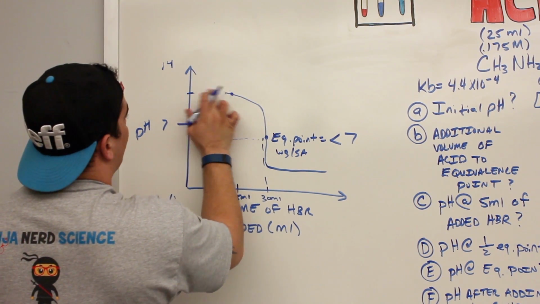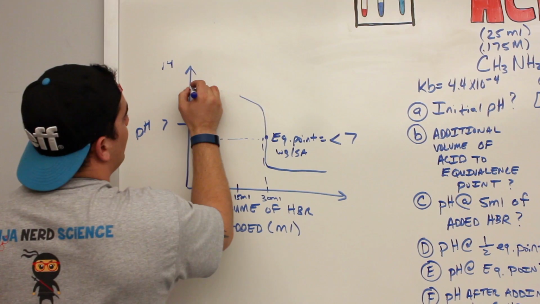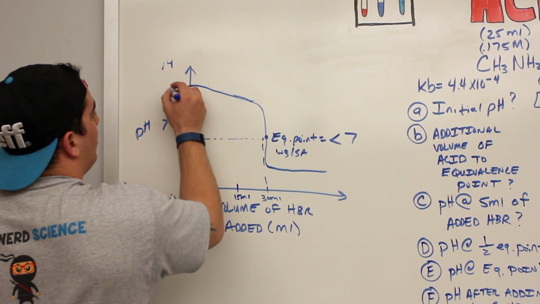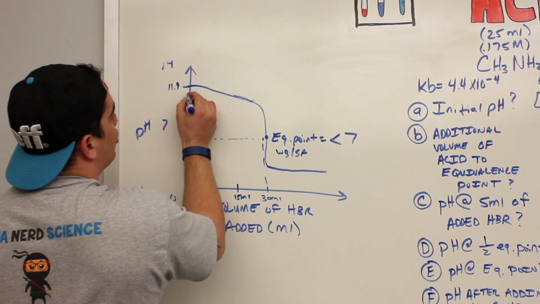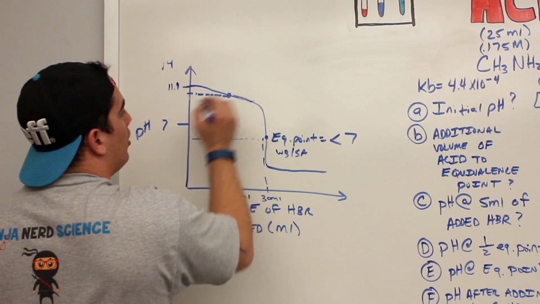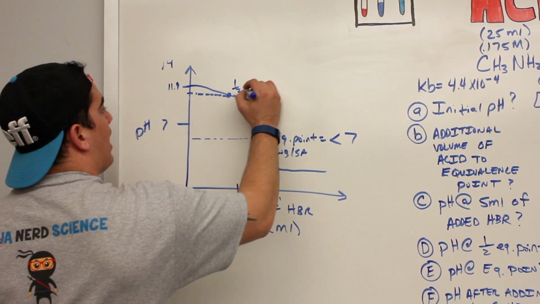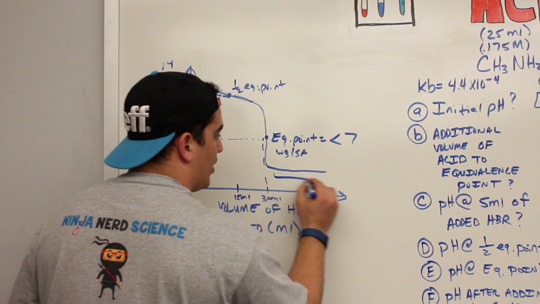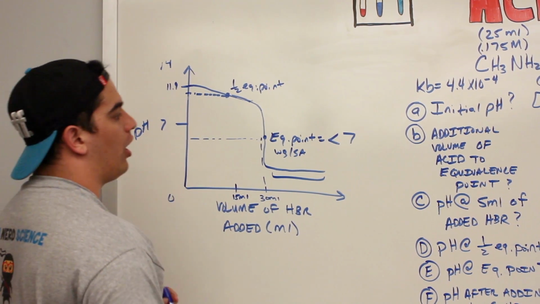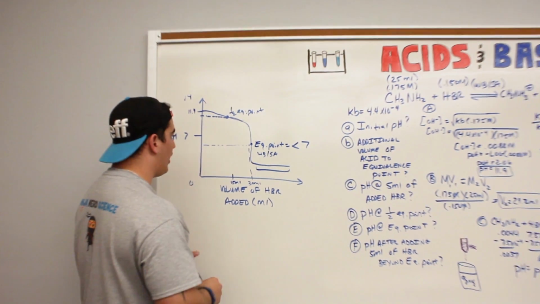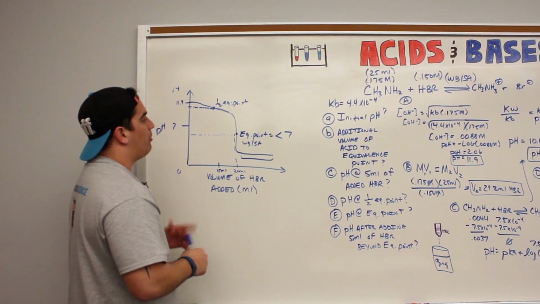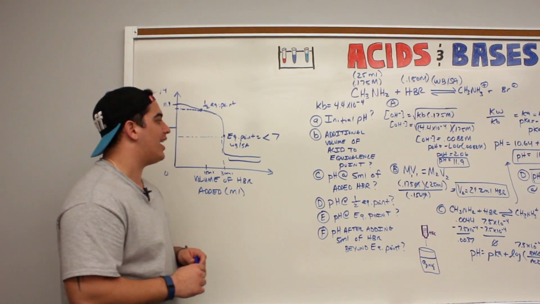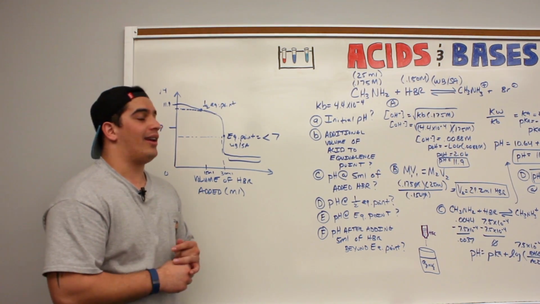So if I were to show it, you should show it a little bit more like this here, boom, like that. Okay, so again, just a little bit less. Let's say that that was the 11.9 point, which was the initial, and then it should drop a little bit over here at half the equivalence point, right? So about 10.64. So right there is about half the equivalence point, and then eventually, once all the methylamine is gone, we just convert it primarily into just acid at this point in time. So it's going to have some HBr and the associated conjugate acid. Okay, so that's what the titration curve would look like whenever you're looking at a weak base, strong acid titration. I hope this all made sense, guys, and I hope that it helped. All right, Ninja Nerds, have a good one.